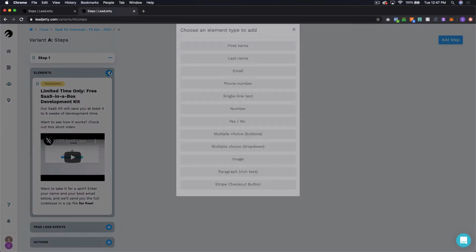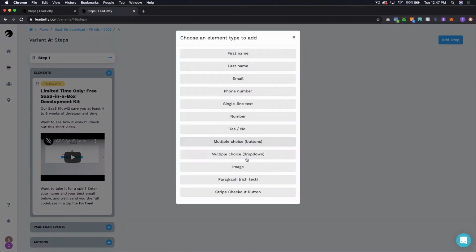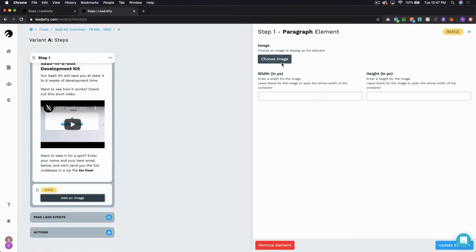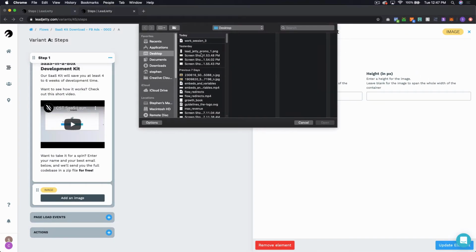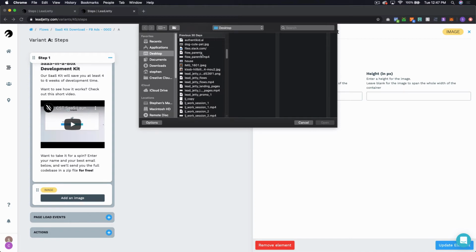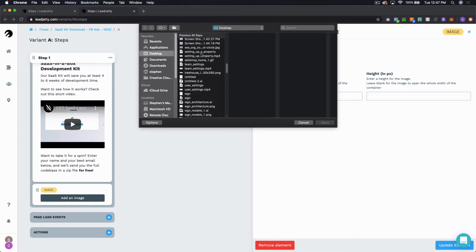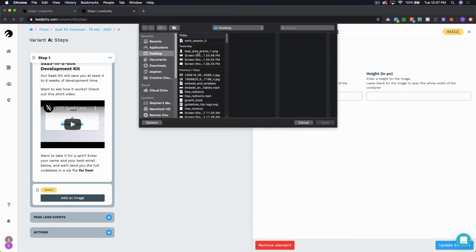I need to add an image element, and I'll need to pick one from my computer, see if I can figure out which one that was. Easier said than done. I'm going to jump off the screen recording and go track down this image.